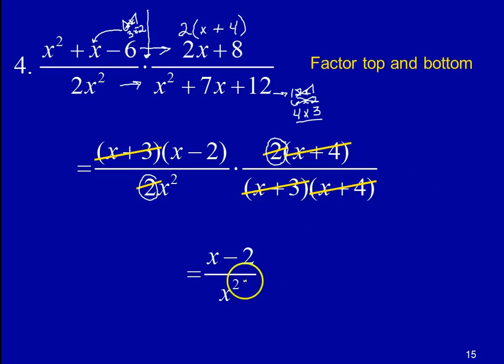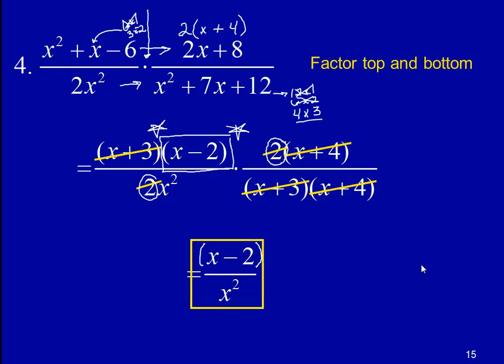One of the biggest mistakes I see here is people start to cancel these x's. You cannot do that. Remember, this x minus 2 has parentheses around it, so those go together. You cannot start canceling pieces of it. And if it helps, keep the parentheses around it so you remember that. This x squared and this x do not cancel. That x is paired with that 2. So you can't cancel anything, and (x - 2) over x squared is your answer.